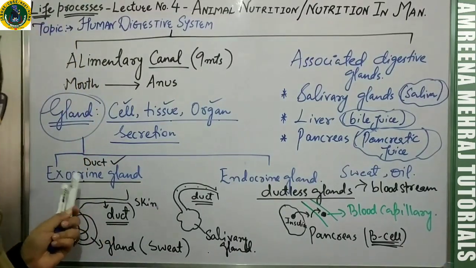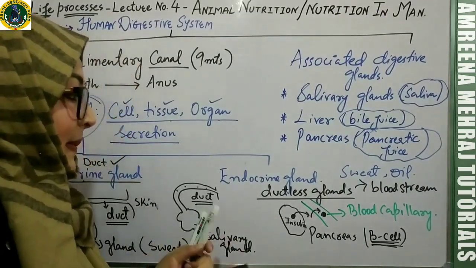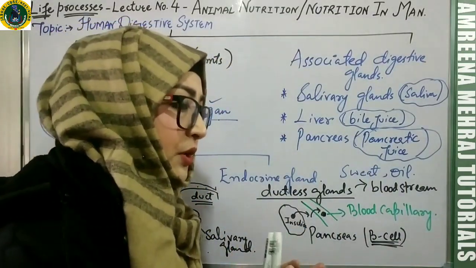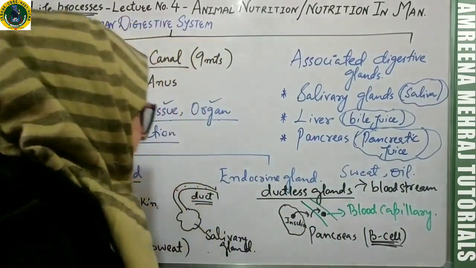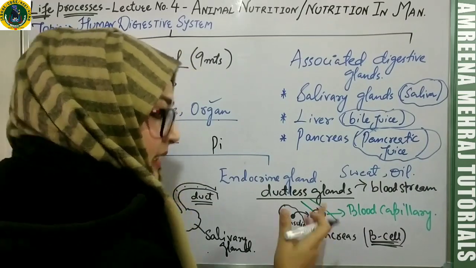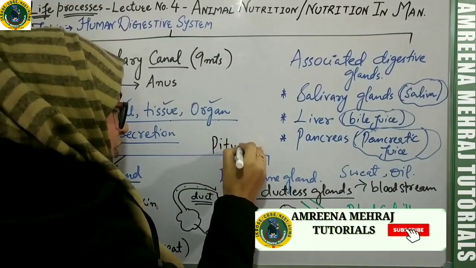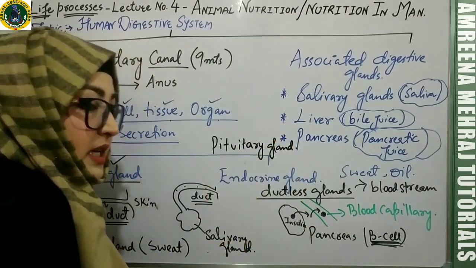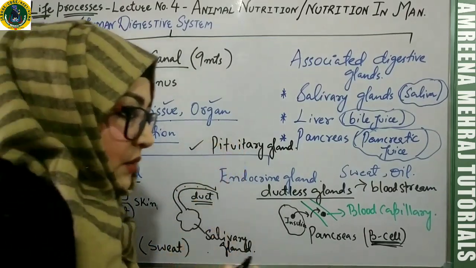There are glands with ducts, like your sweat glands, your oil glands, your salivary glands. But you have glands which do not have ducts. For example, the pituitary gland. It also produces many hormones which it directly releases into the blood. So the pituitary gland is an endocrine gland. Let me give you some examples of endocrine glands. Number one, I gave you the pancreas. It is definitely an endocrine gland, if we take beta cells into consideration. The pituitary gland is also an endocrine gland. Then the hypothalamus, the adrenal gland, the testes and ovaries; there are different types of endocrine glands.